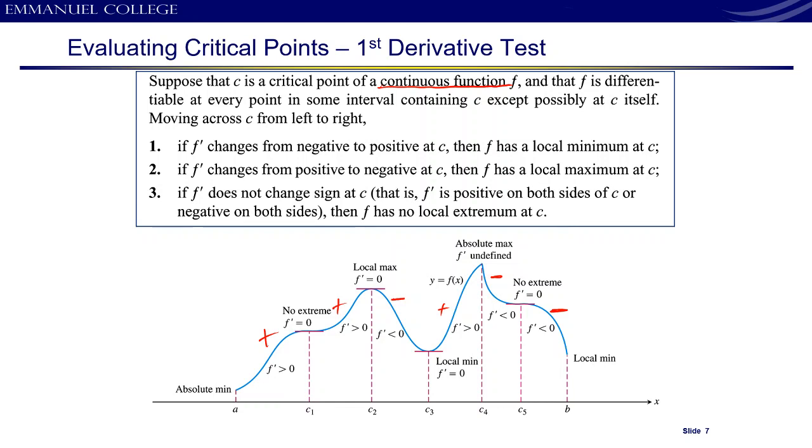So just be aware, if the derivative changes from positive to negative, negative to positive, then you're going to have a local max or min. If it does not change, but it hits 0, so it goes positive, 0, positive, or negative, 0, negative, those are places where they are critical points because they are where the derivative is equal to 0, but they're not an extrema. So just be aware of that.